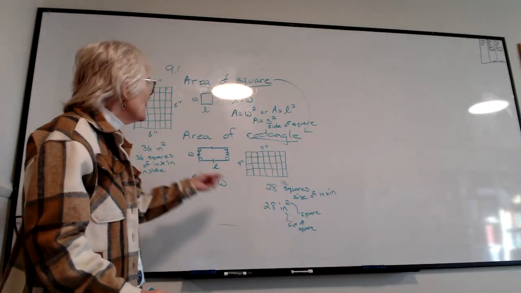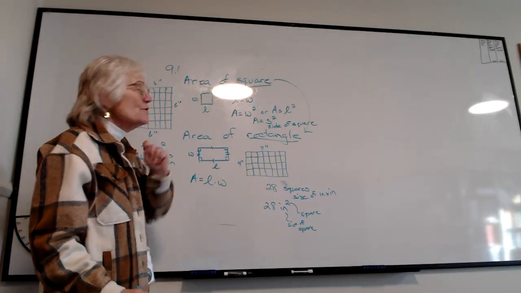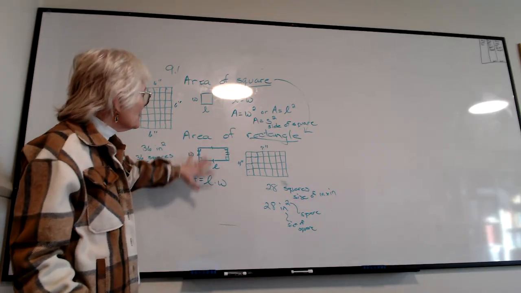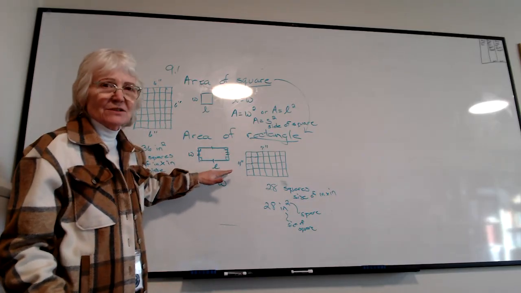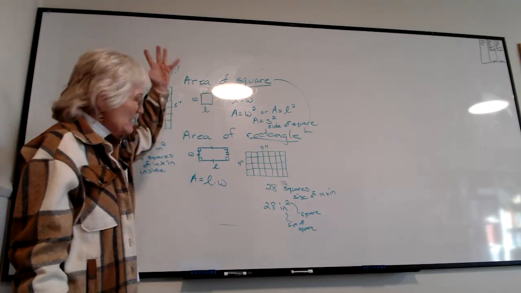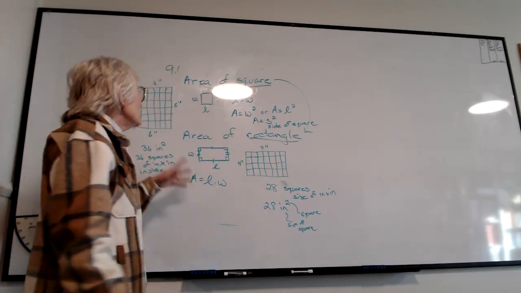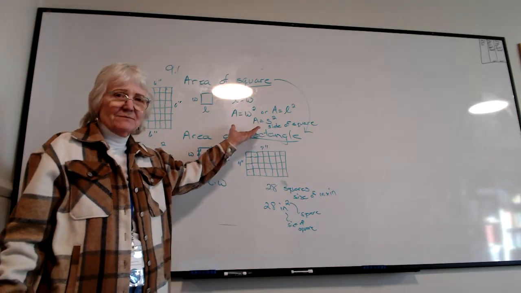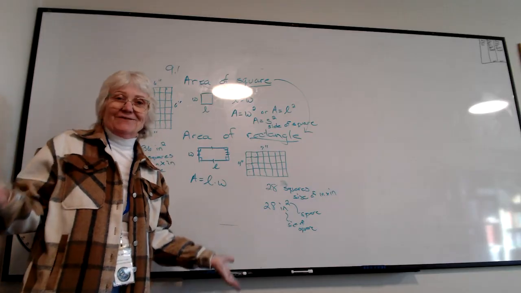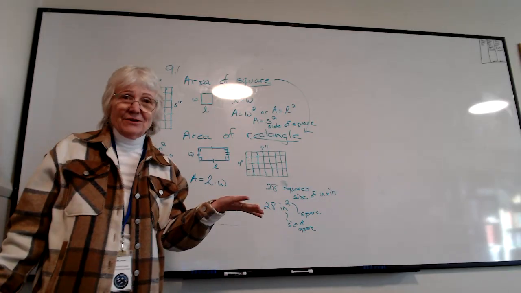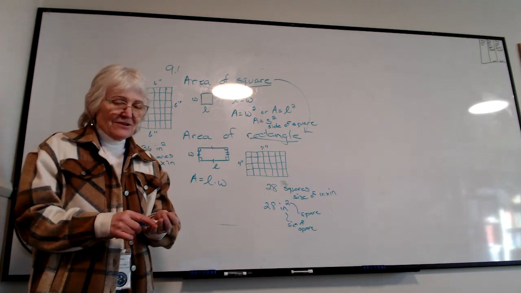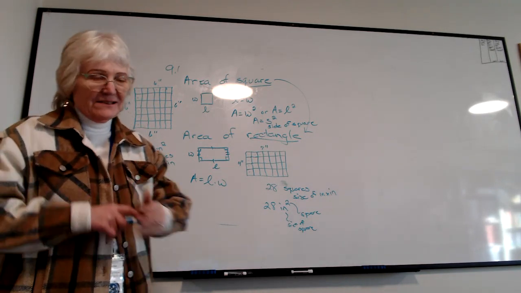It's always gotten by multiplying at least 2 dimensions together. 2 dimensions. It's very simple. In a rectangle, we know it's the length times the width. In a square, the length and width are the same, so it's just, again, the same formula, but we can make it into S squared. A lot of times you'll see that. I don't think you have to memorize a square different than a rectangle because really a square is a rectangle. It's just sides are the same. Okay, so that's what you're looking at for this.